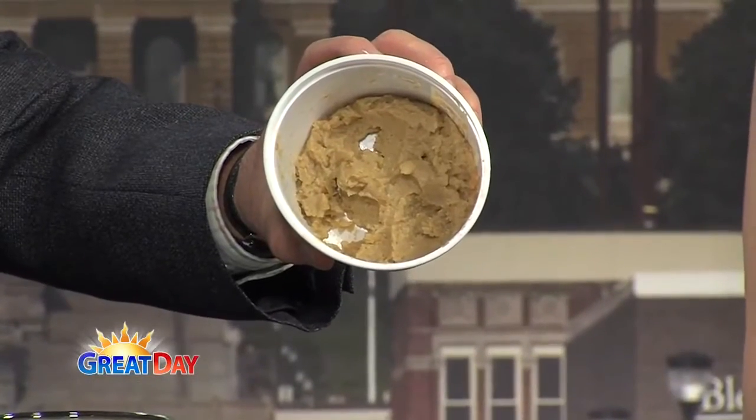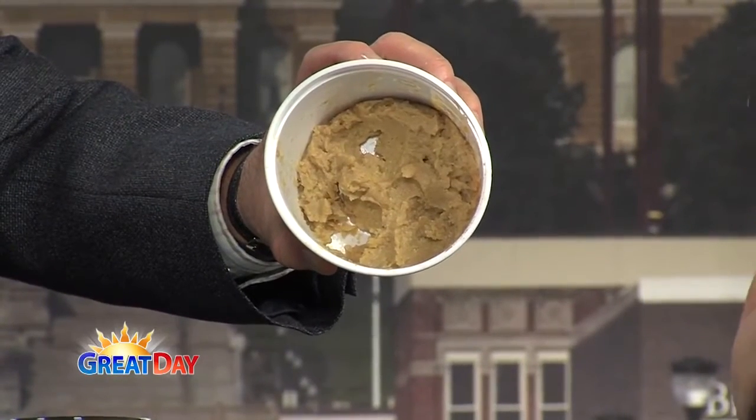A few tips if you're going to buy miso. This is also the base of an ingredient. Is it like a paste? Can you take the lid off? Yeah, absolutely. There's a piece of paper that I leave in there to keep the air out. Now this is paste, so I put hot water in. I don't think it would be very good if it were cold or room temperature.